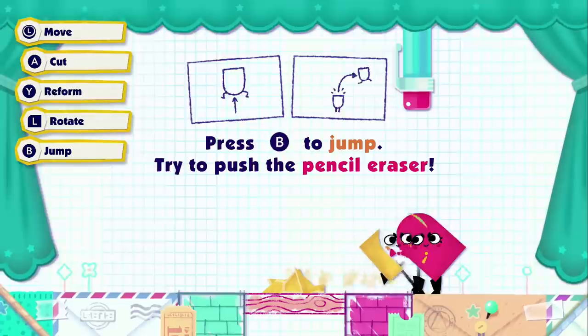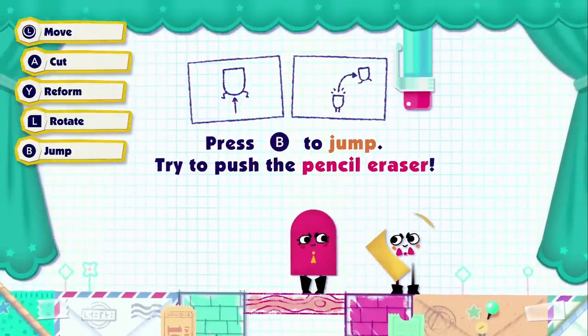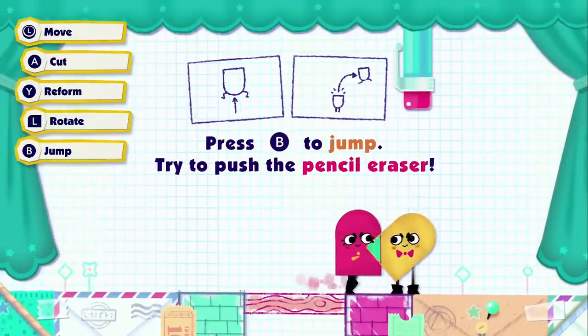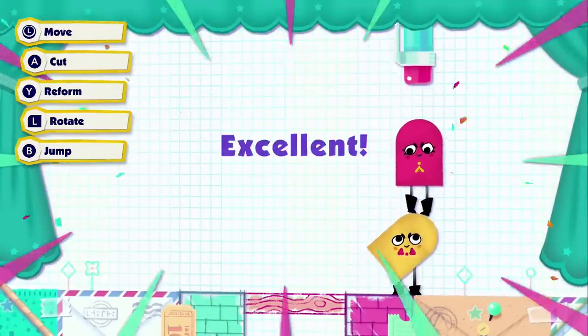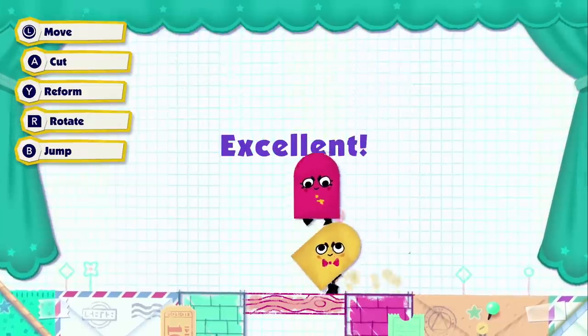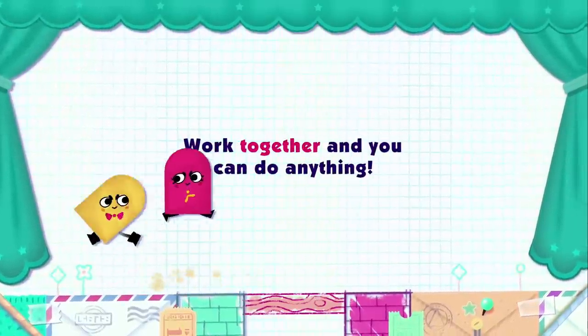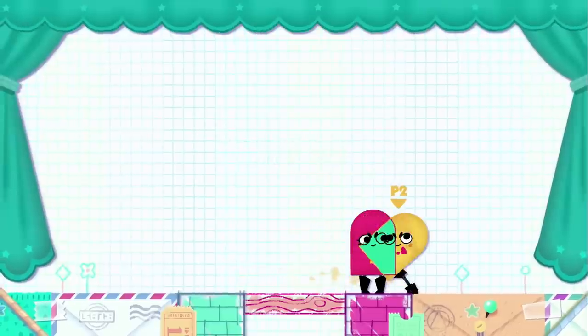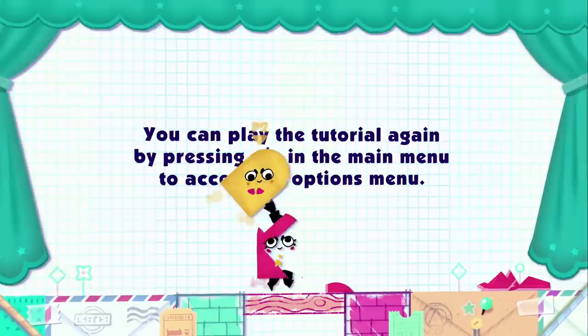Babe. Sorry. All right. Oh, press B to jump. Oh, you need to reset your thing. Something horrible happened to you. We got to go jump and hit the... I feel like I toot every time. Babe, I'm on your... Hey. Wait. Jump. Hey. Yeah, try to get up now. Aw. Work together and you can do anything. Okay, so we're done with the tutorial.